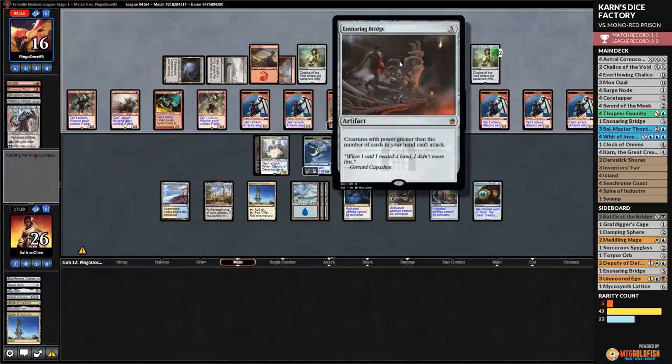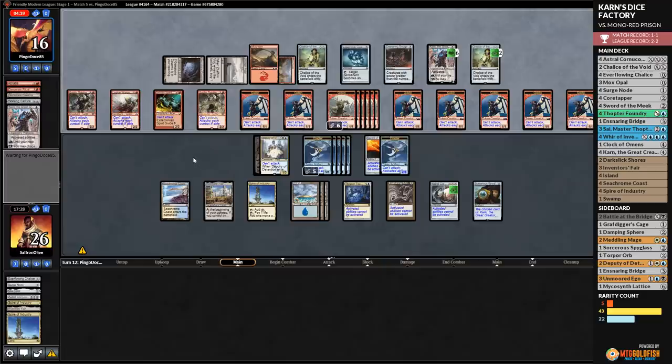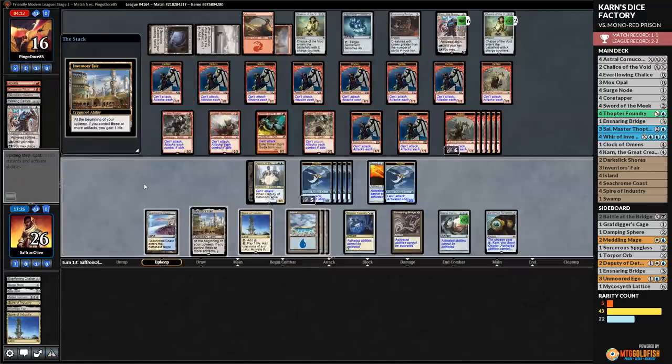Even just Deputy of Detention, and Ensnaring Bridge is maybe game-winning, because we get to start attacking with our Thopters. And it doesn't take that much for the Thopters to get there. It's only just over 3 turns, 3 turns plus 1 damage. Opponent, here comes the tokens. Passes, we gain a life.